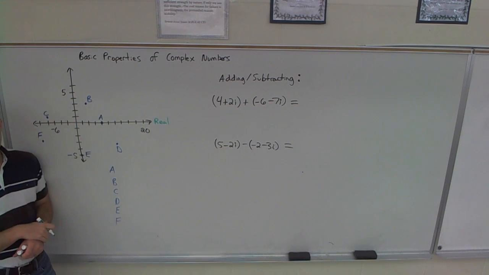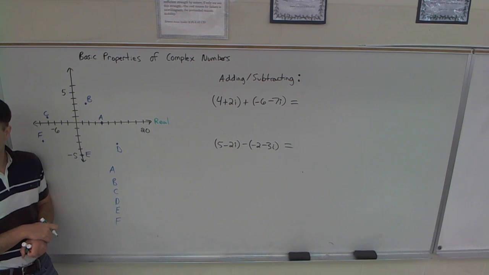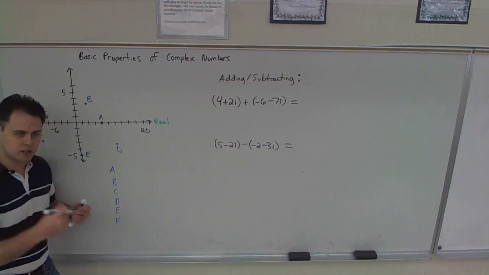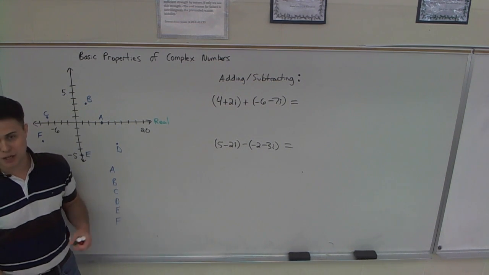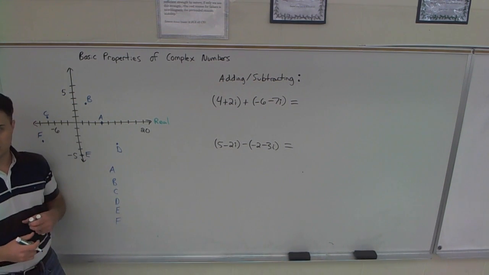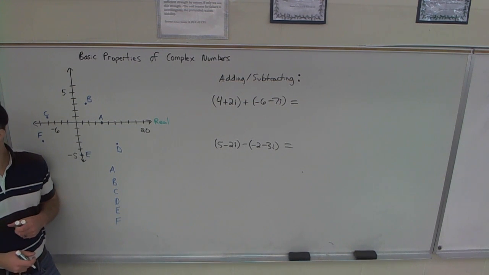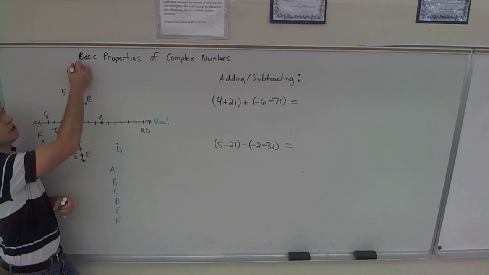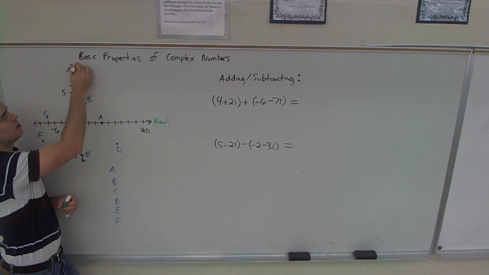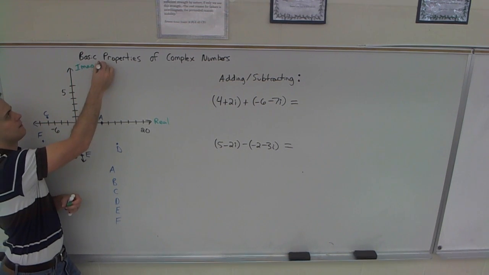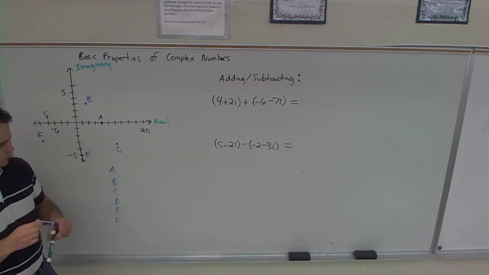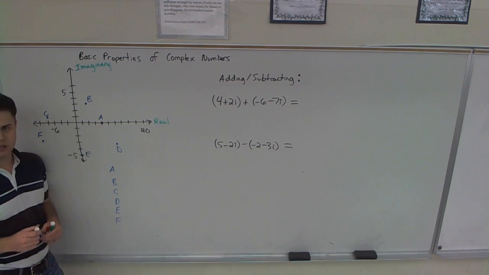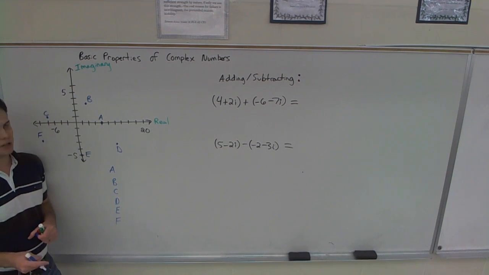If you're thinking about the complex plane, complex numbers are a plus bi. So they have a real part, and then if they're not strictly real, like everything you're used to till now, and if they're not strictly imaginary, then they live somewhere in the combination of the two. So there's the real axis, and what do you think this axis is called? The imaginary axis, or the i axis, if you will. So, what is the coordinate of point A in the complex plane that I have graphed here?